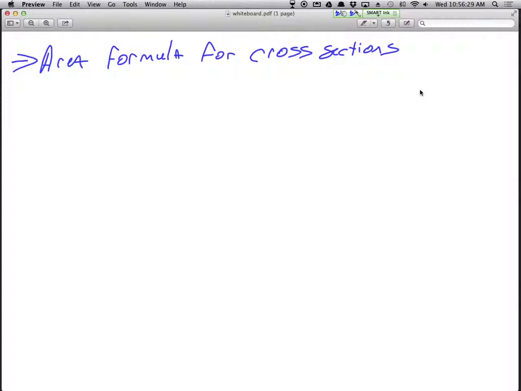So if I'm dealing with squares, what is my area formula? X squared, or side squared. Okay, I like side squared. So my area formula is side squared. Once I find my area formula, then I need to know what S is. S equals the area base. I need to know what S is.